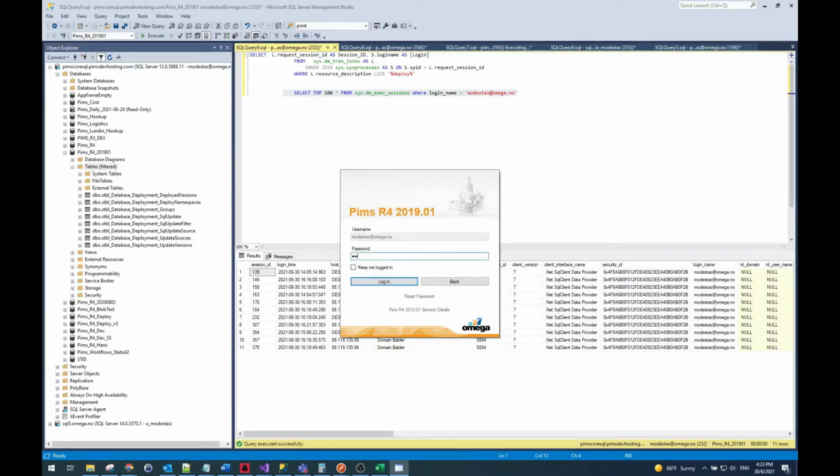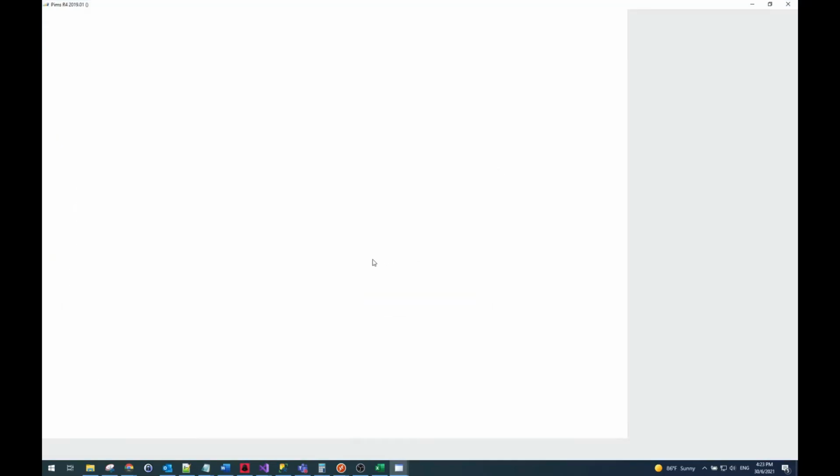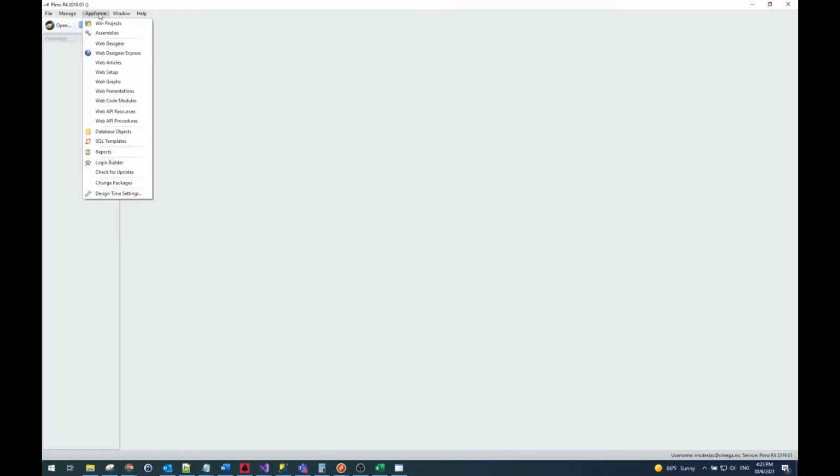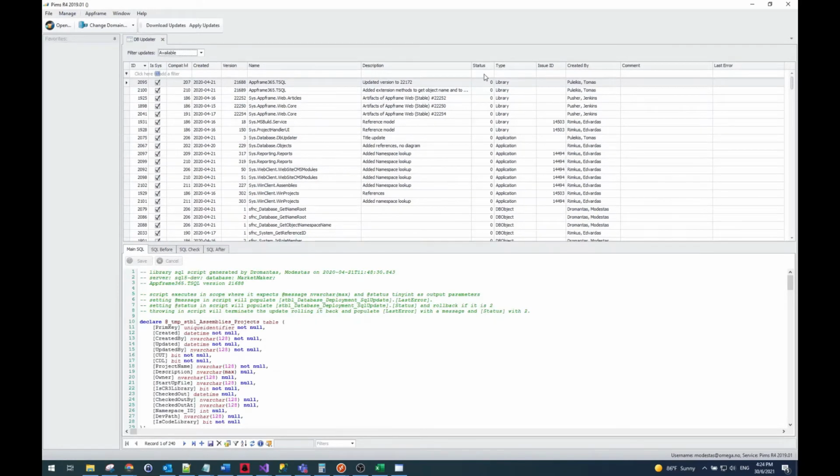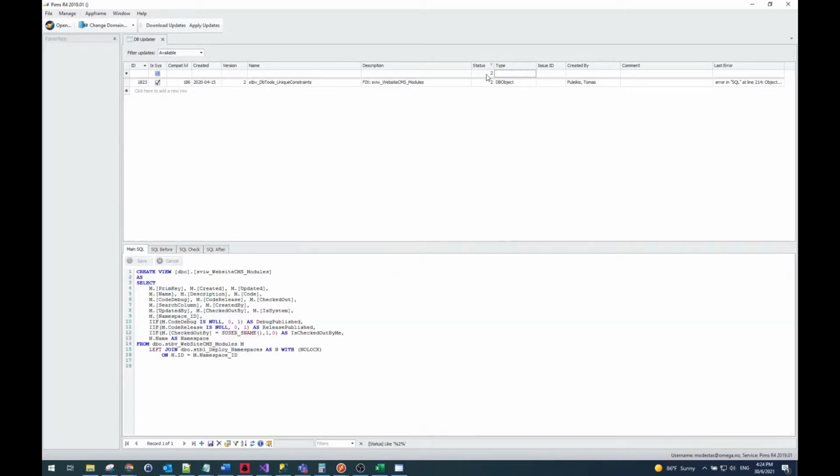So let's log in again. From time to time the update process can be interrupted and it just stops, and we just need to wait for a while, but I guess it's no longer than 10 or 20 minutes. Of course, it's a bit of a pity that we have no indication of whether it is running or not, but it just happens. So now after the restart, I'm checking if there are no errors. Oh, by the way, actually there is an error, and it says something, so let's check.